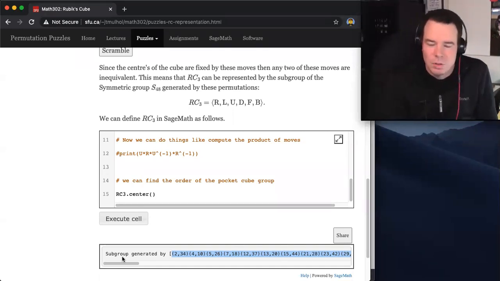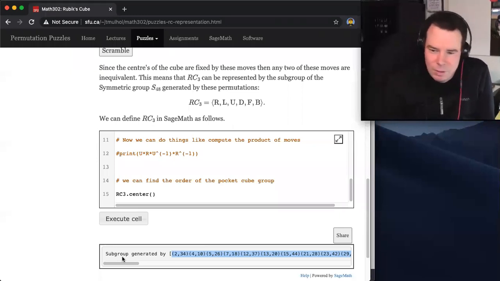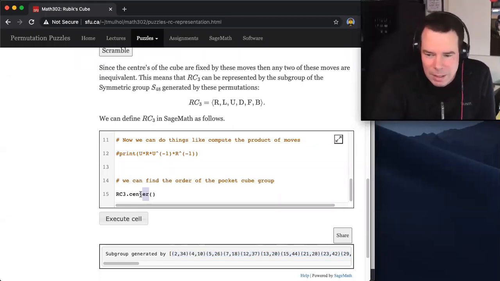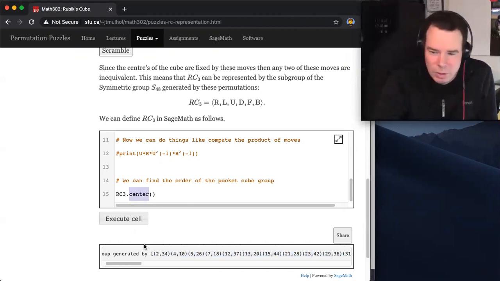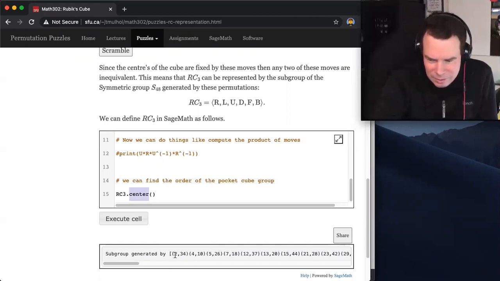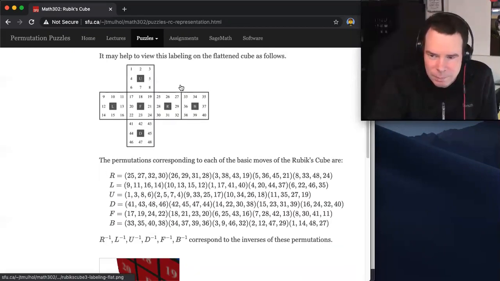So this is computational group theory. We've sort of treated it as a black box here. We fed some stuff in, we queried for the center, and it came back. So there's a lot of power that went on behind the scenes to come back with this center. Same with when we asked for the order, there was a lot of machinery going on behind the scenes to come back with the order. But we got the center. And so now I just want to take a peek at what this thing is. It's a bunch of 2 cycles. So this says 2, 3, 4, they have swapped. So I'm going to scroll back up here and look at my diagram.